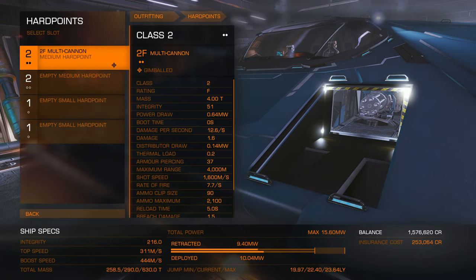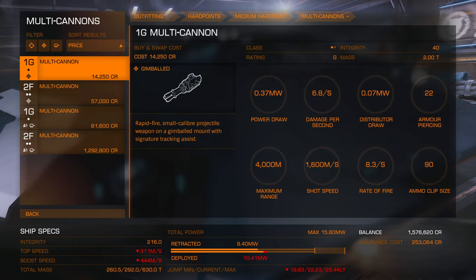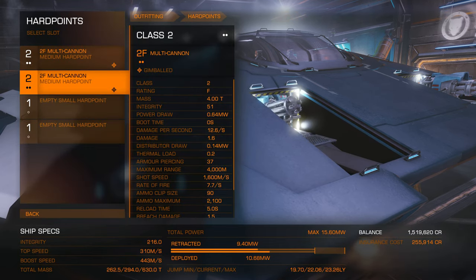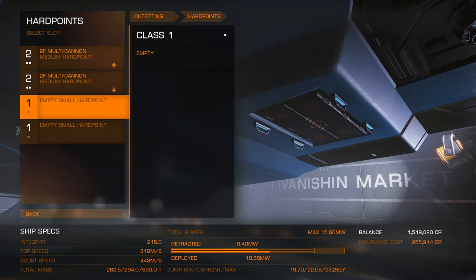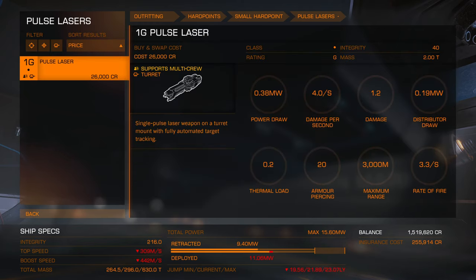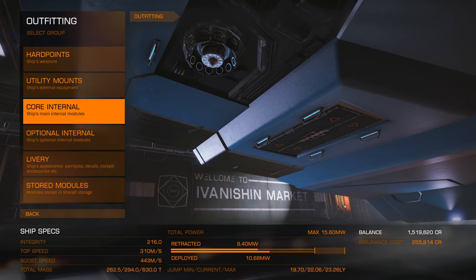57,000. That's for one. And let's buy a second one. Excellent. Now they don't have any gimbaled pulse lasers, unfortunately. Let me just double check again. Yeah, just the turreted. So we will have to pick them up at another station.